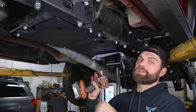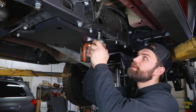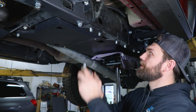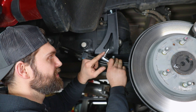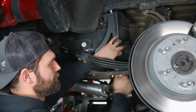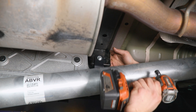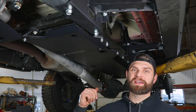Now that all hardware is at least loosely started and installed, work your way around tightening everything up. For the top mounting bolt it's a 9/16ths socket. The 5/16ths hex is needed for the half-inch button head hardware where all the brackets connect to the skids. On the inside, use the 5/16ths hex for button heads and the 9/16ths socket for those 3/8 bolts up top. You may need to reach in and hold the nuts on all your hardware just as you get started so they can bite into the backing material. Once all hardware is tightened up, the install is pretty much complete.